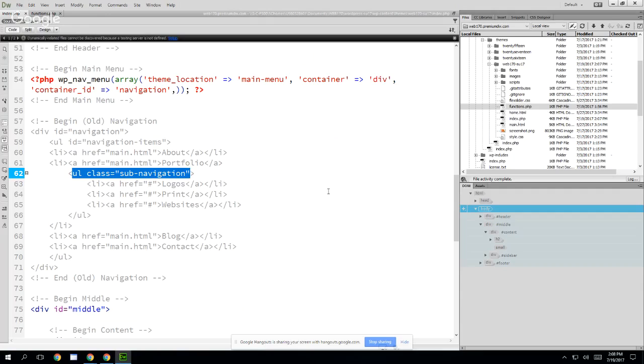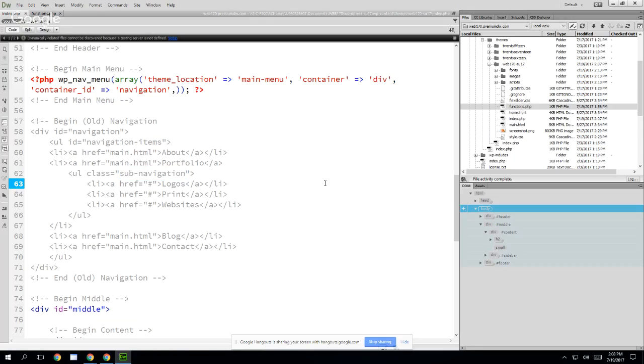UL class subnavigation. Okay. This is where, again, I cannot, because it's a subnavigation item, there's no argument to put in whatever class name you want there. Instead, this is an instance where I'm going to have to adjust my CSS file according to the label that WordPress is kicking out.